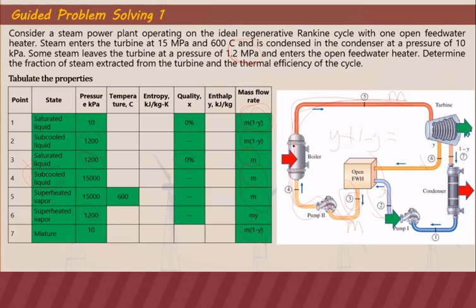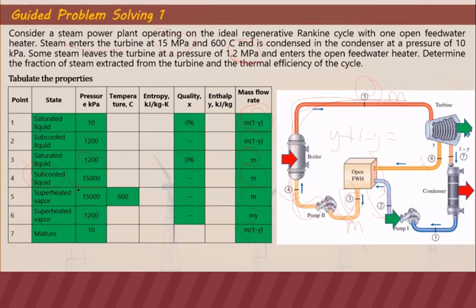As you can see, there is no pump in between these points, meaning they have the same pressure. So for the fluid to flow here, we have the same pressure. That's why our pressure at point 4 is equal to the pressure at point 5. And the pressure at point 5 is given as 15 megapascal because it is the entrance of the turbine. As you can see here, the entrance of the turbine is 15 megapascal. That's why at point 4 it is 15,000 kilopascal also.